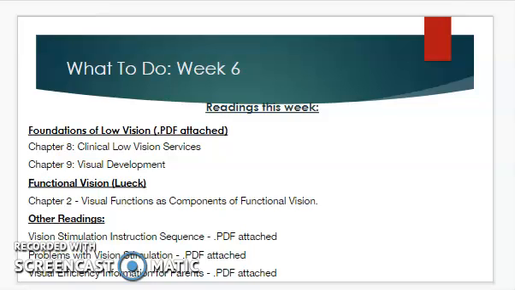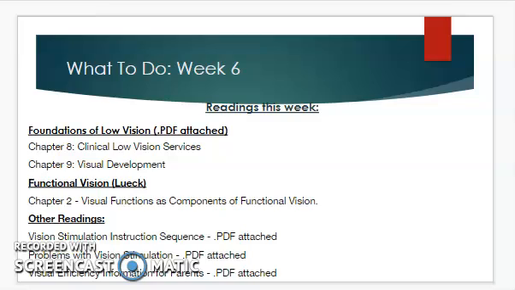From the Foundations of Low Vision, we've attached important tables and content from Chapter 8, which is Clinical Low Vision Services, and Chapter 9, Visual Development. And from the Functional Vision LOVEC, Chapter 2, Visual Functions as Components of Functional Vision. Last week, you would have read Chapter 3 from this textbook.